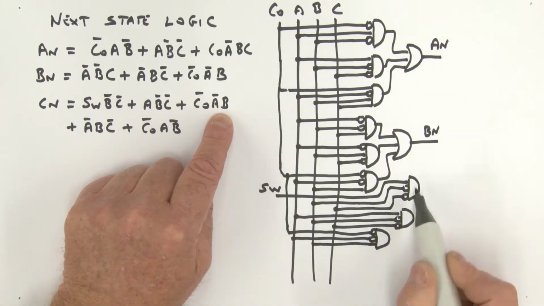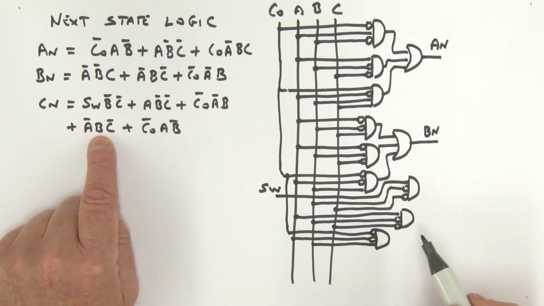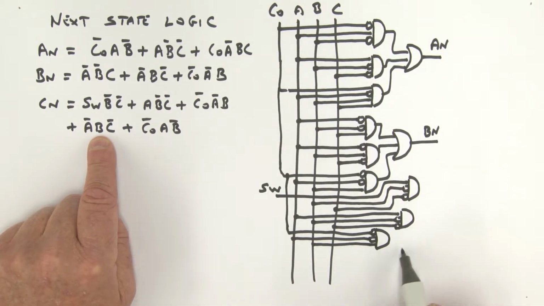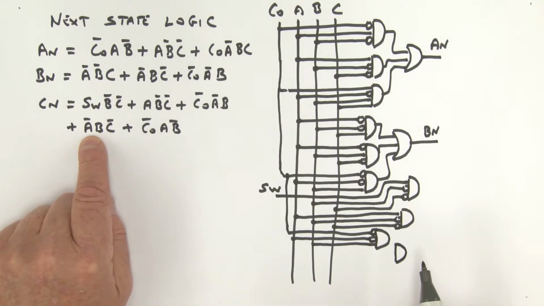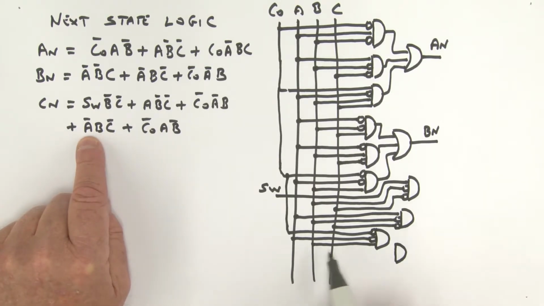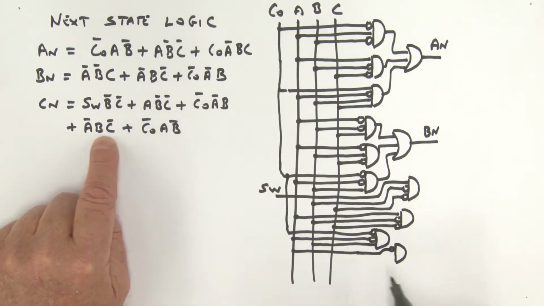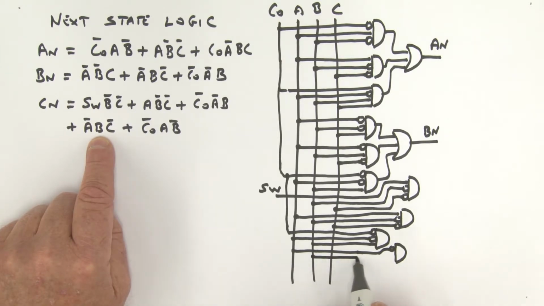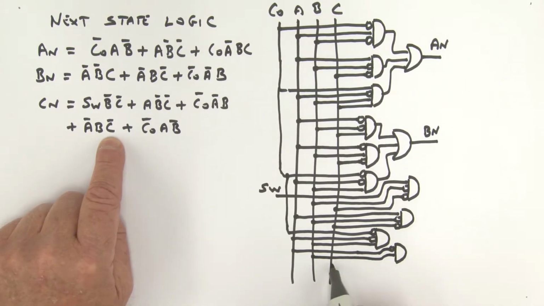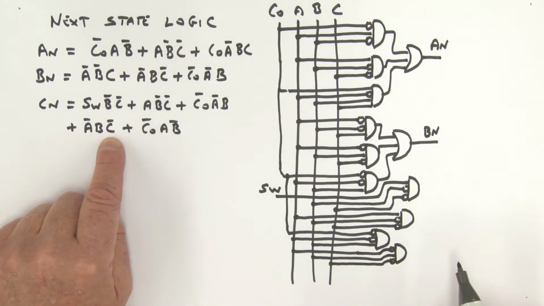All right, so I've got 3 of the terms now. I've got 2 more to get. Oh, it's going to be tricky here. So let's see if we can grab this then. So I'll move this guy up just a little bit here, and we'll see what we can do. That's A bar, B, C bar. So A is here. I'll feed that across. We want A bar, so I've got a bubble going into that guy. Then I've got B going into this guy here. So there's B. I've got C bar. So there's C, and I'm going to go in like so. All right, got that guy.